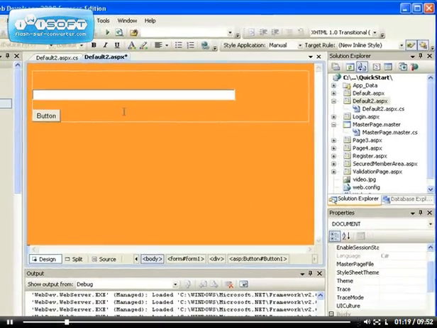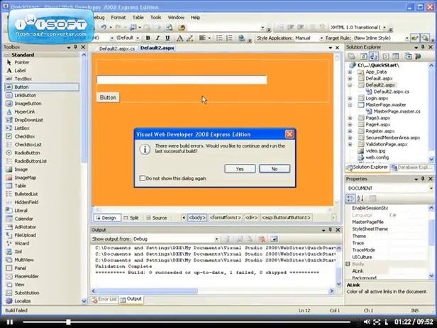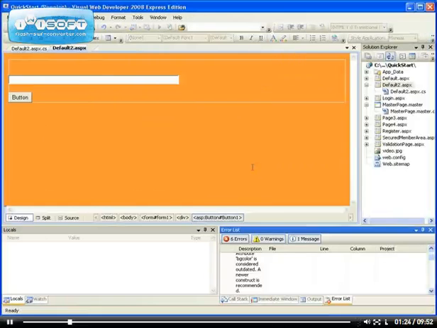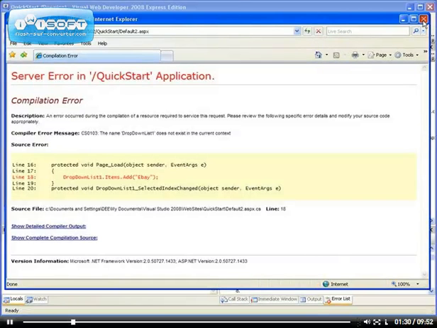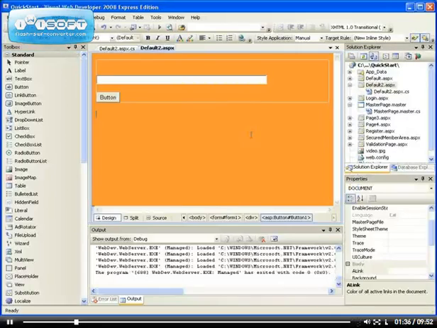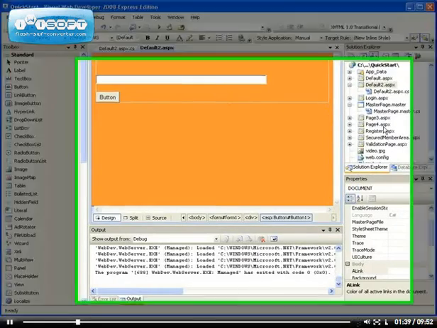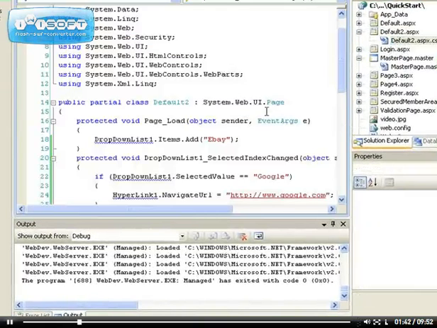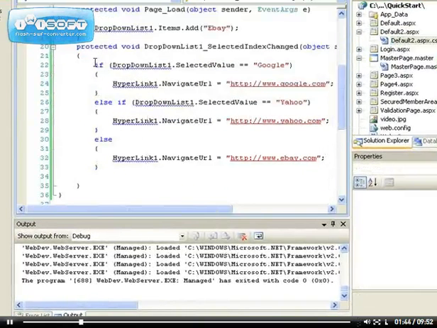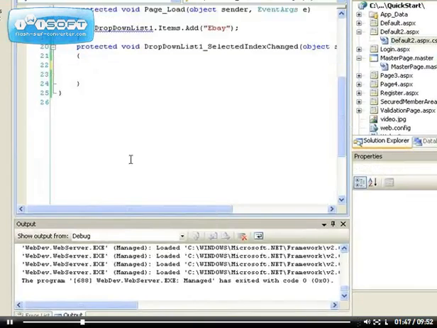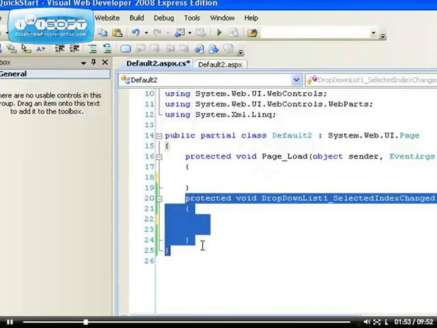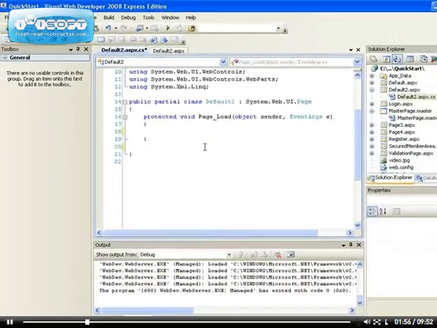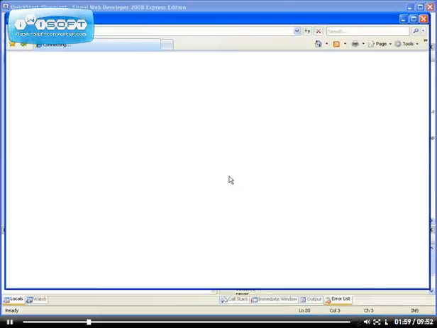So I've numbered them. So when I tab, even though you will not be able to see. Hold on a sec. Why did I get an error? Okay, yes, of course I'm gonna get an error because I've deleted all the controls on the page, but I forgot to delete the drop down list from here. So let's delete everything that it's got to do with the drop down list. The events. Should we get an error now? We shouldn't, should we?